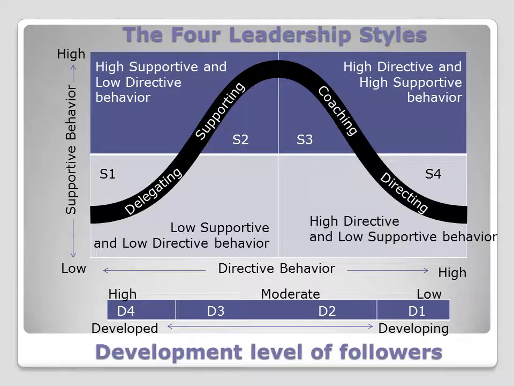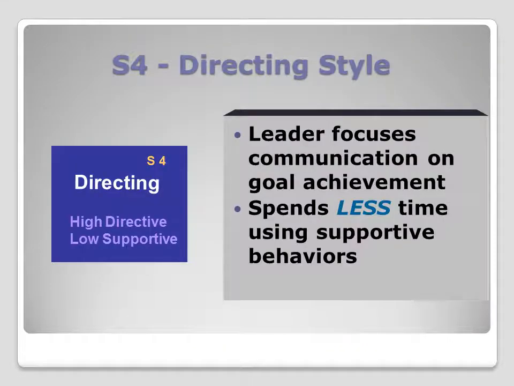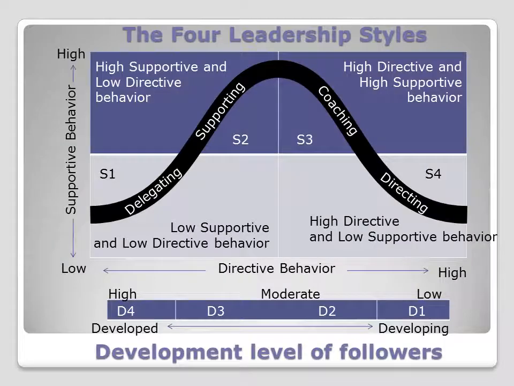For the directing style of leadership in the situational approach, you'll see it needs high direction in terms of task, but very low support, again, because the follower is highly committed but doesn't know very much about the task at hand. So the focus for the leader is communicating the goal achievement, what needs to get done. So they spend less time using supportive behaviors, encouraging someone and getting them motivated, and more time helping train them and get them up to speed on getting the task done in a professional and adequate way. So that's the directive approach here.